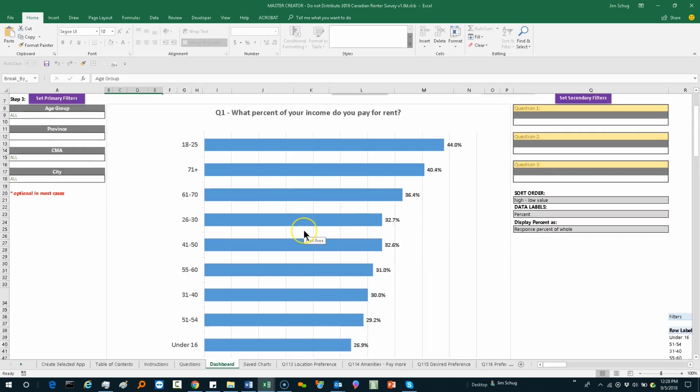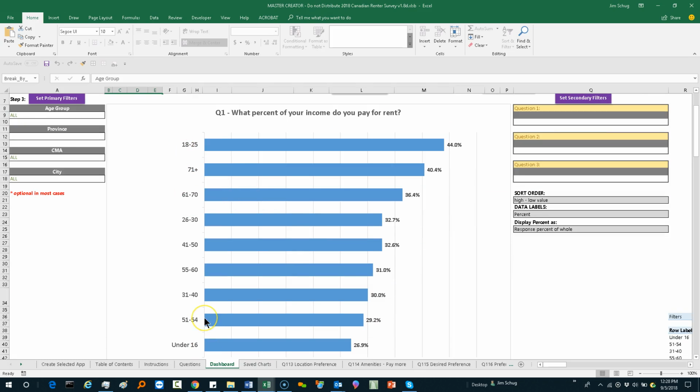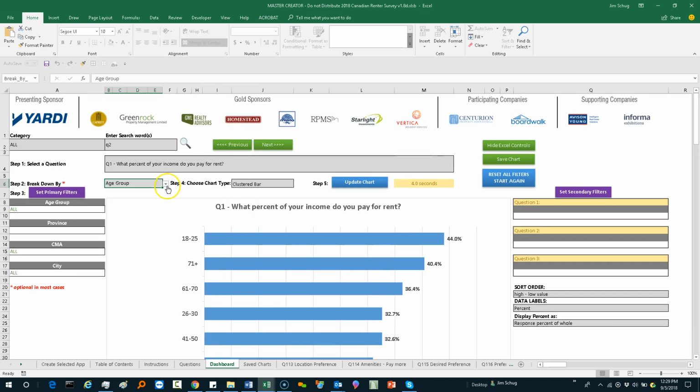Okay, so we're showing, and we included these age groups and the percentage for all age groups. Okay, so 18 to 25-year-olds, which kind of makes sense. They're paying more rent than they really can afford in some cases. What I wanted to do, though, is break this down by CMA.